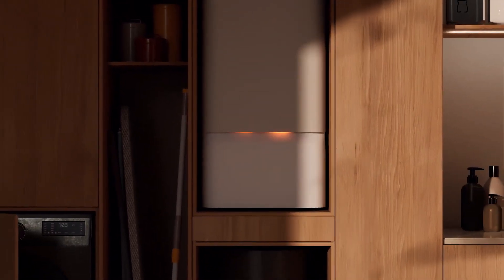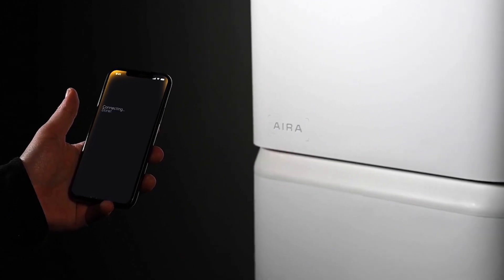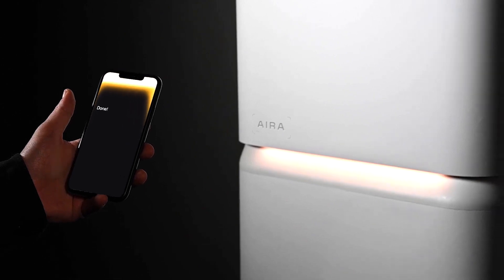For the indoor unit, we early on decided to remove the screen itself. We added a light and we wanted to work with an indirect light. So when I, as a customer, change the temperature in my app — what happens on the heat pump? The indoor unit will wake up and, depending on what's happening, the light will move back and forth using different lights to cue different statuses. There is a one-to-one thing going on between the app and the actual unit itself.